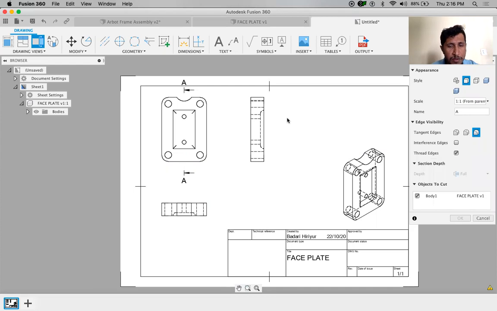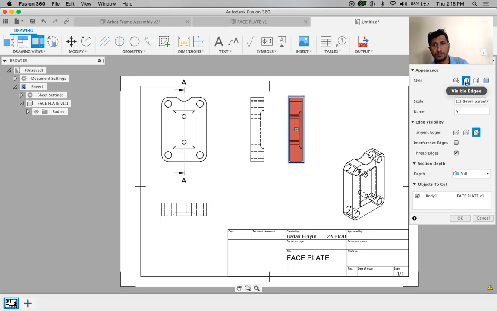Okay, then you can move the mouse depending on the direction. Again, as I mentioned, software will create the section view. Again, for this section, you have all the options available. Style, whether you want to see the hidden lines and all. Scale, name of the section view. So by default, it starts from A, B, C, like that. So if you want, you can change the name. And the visibility of the tangent edges, all those things you can provide.